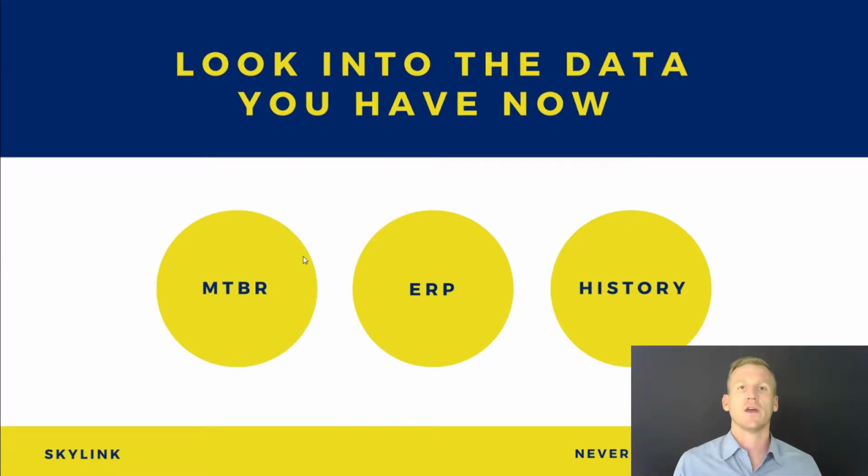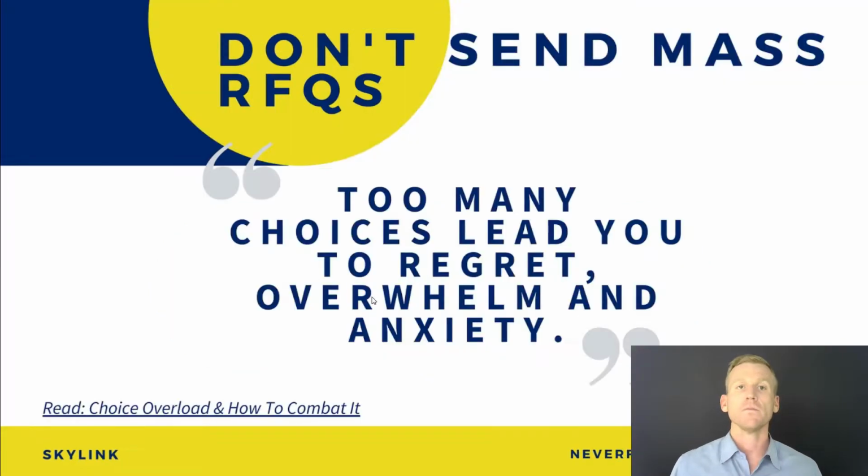Look at all of the data environment that you have available to you. Of course, everybody's talking about data analytics, but the large majority of us don't have that right now. So you have to do a little bit of digging. If you have a large fleet, it becomes a lot harder, but if you have a small to medium-sized fleet, you can look at your total APUs now, how they're operating, the cycles remaining, and if there is anything needed of them in the near future. So look into the data you have now.